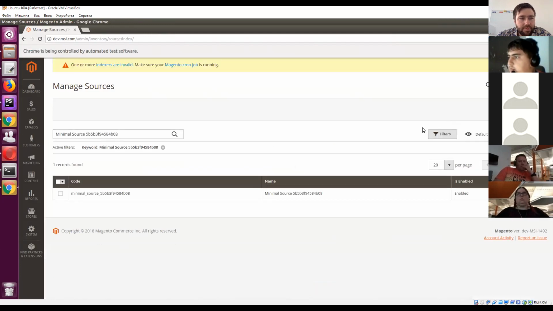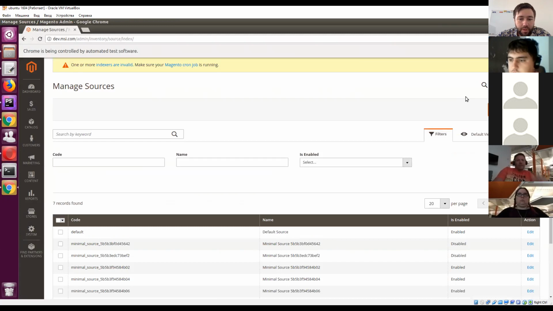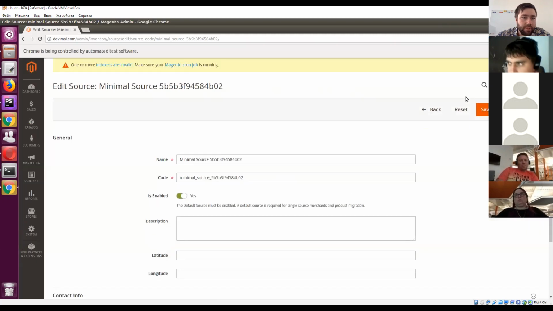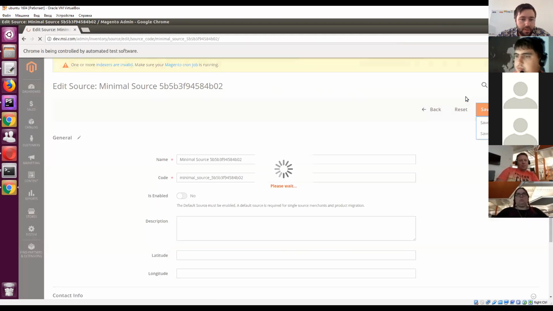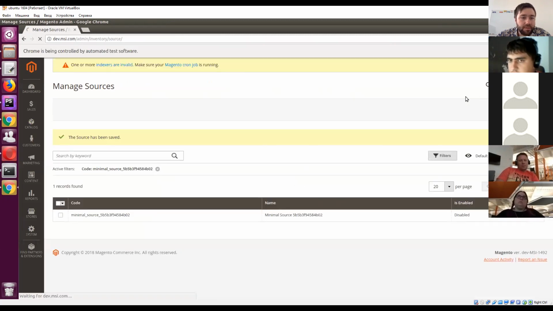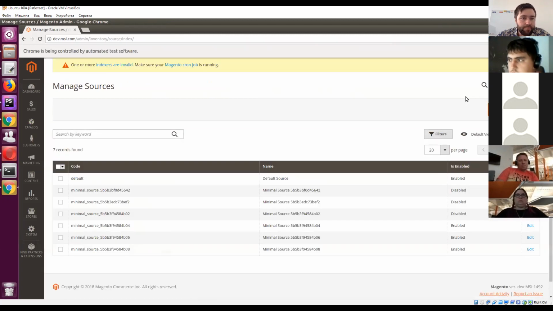So this test demonstrates the assignment and creation of stock for several sources for products which were selected on a product grid. And after that, it demonstrates that newly created source items with zero quantity have been created for all the sources which were checked.